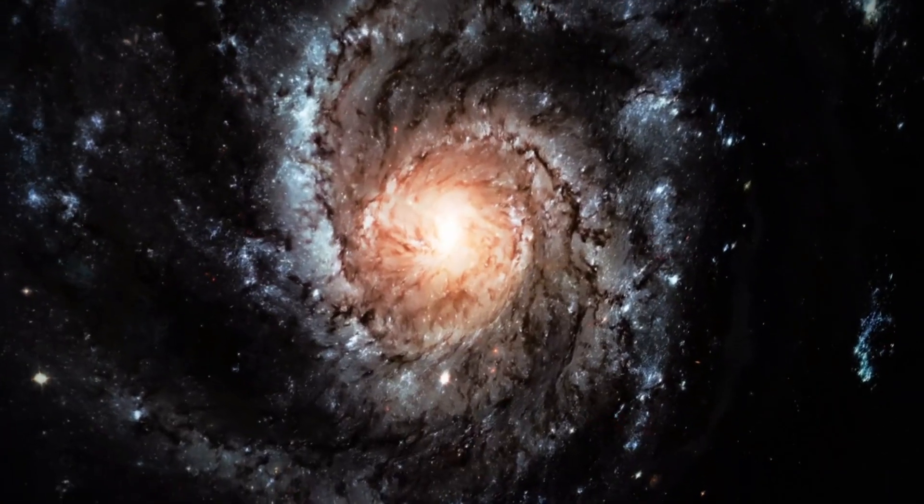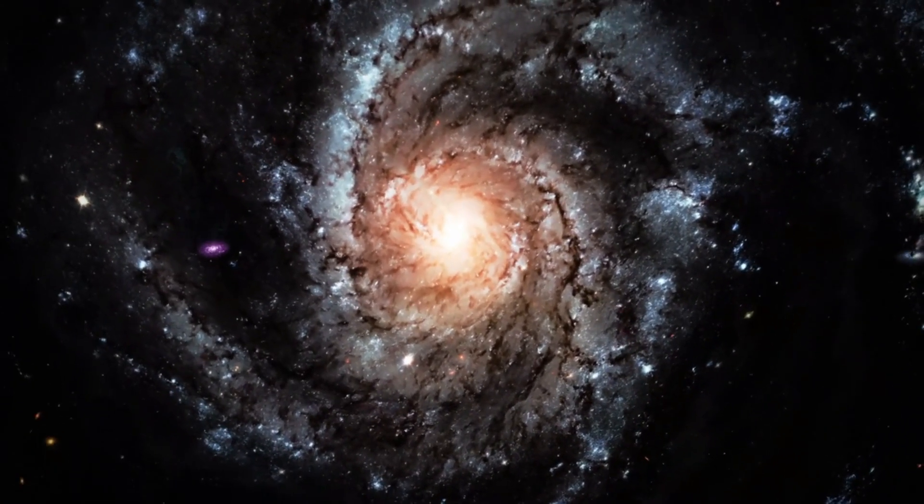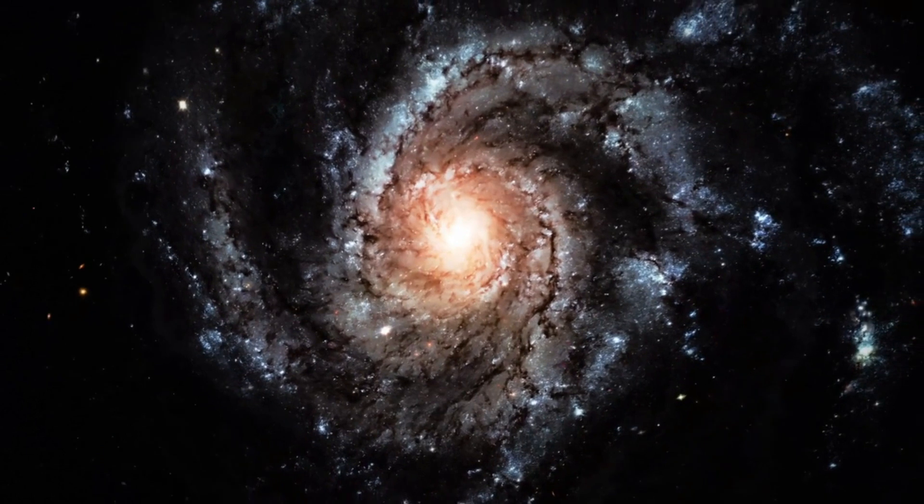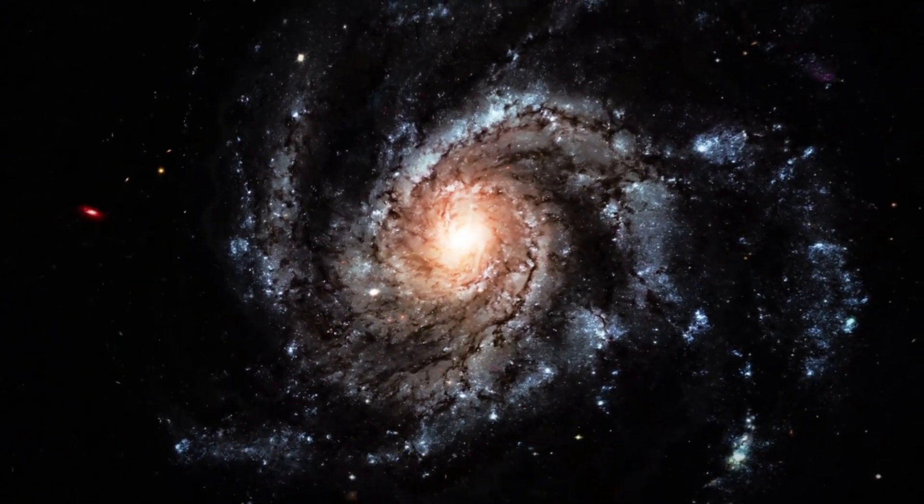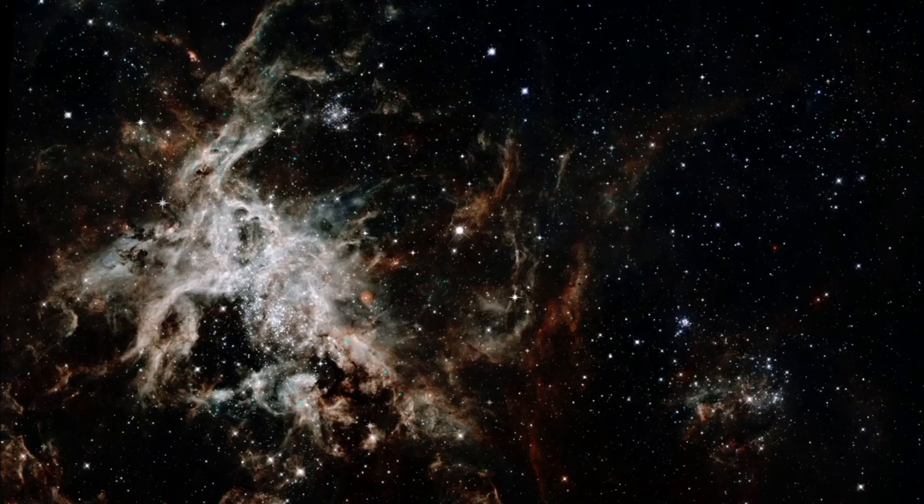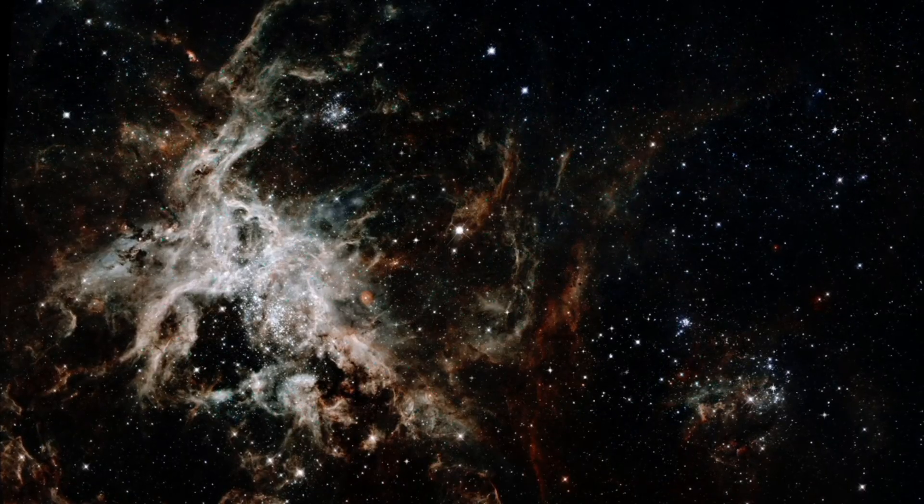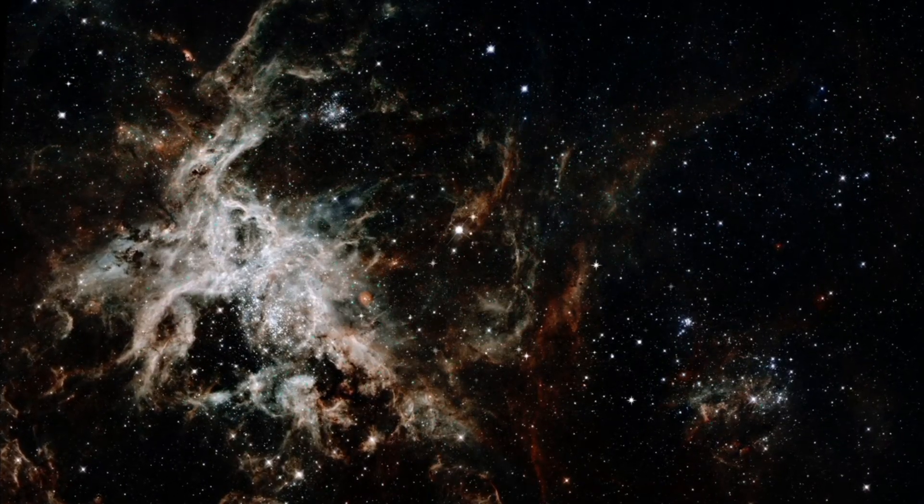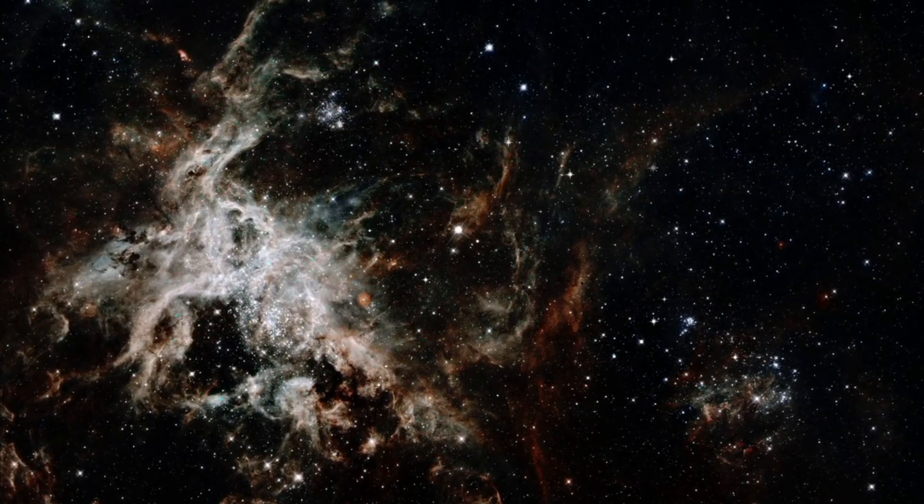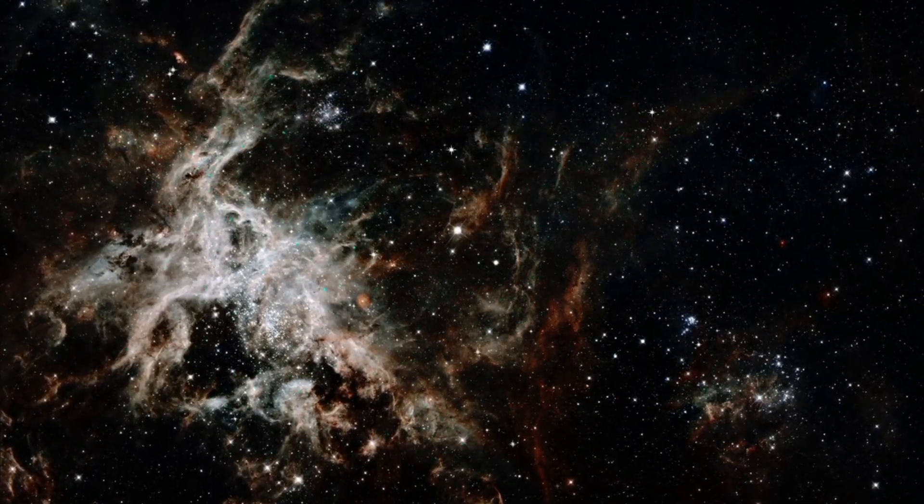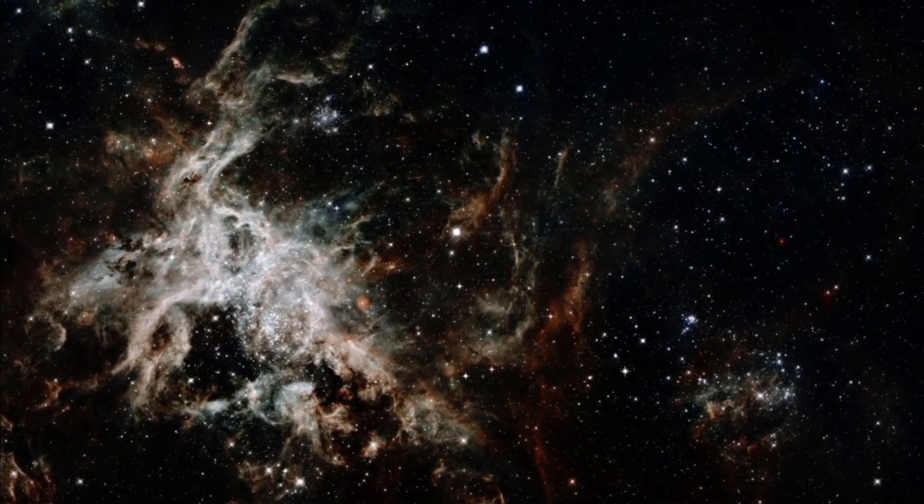The nearest major galaxy, the Great Spiral in Andromeda, which is a little bigger than the Milky Way, is about 2.5 million light-years away. That means the distance between these two galaxies is only about 25 times greater than the sizes of the galaxies themselves. That doesn't leave a lot of elbow room for galaxies.